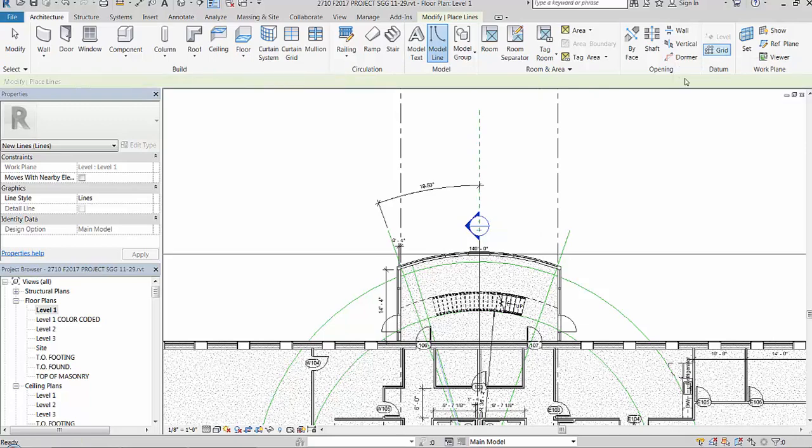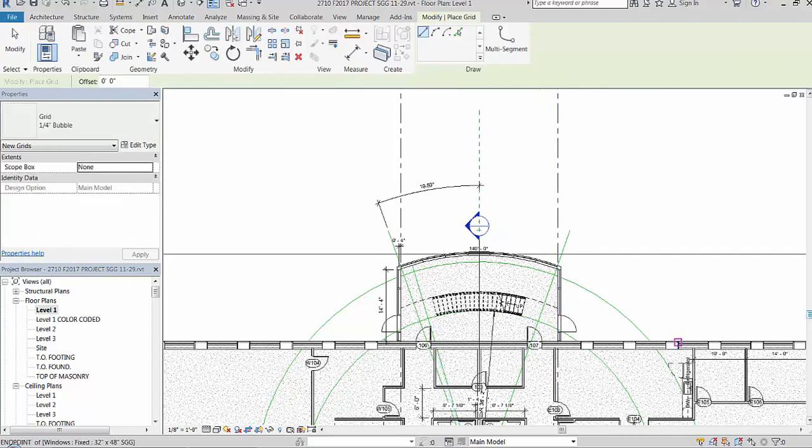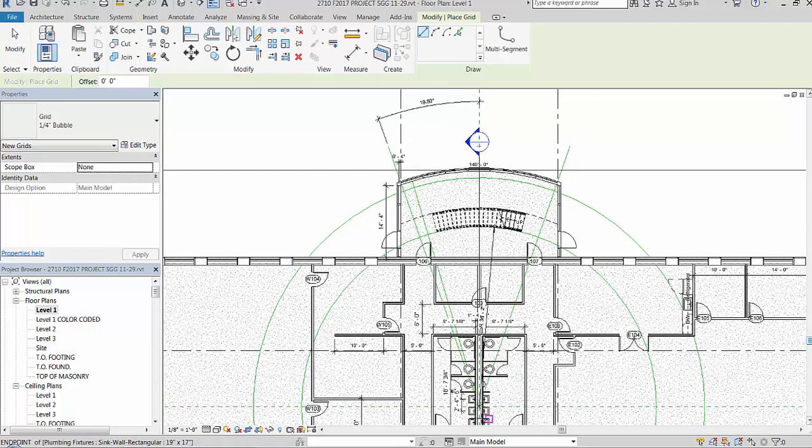So we're going to do something really fun here. Architecture, grid. I'm going to find that center point. We're going to line it right up with that line we created right here. Just click right there and we'll drag it out once it's created.